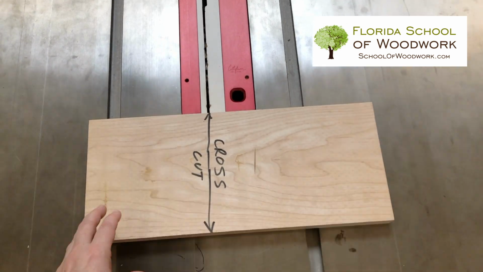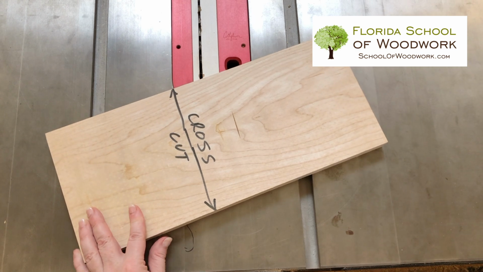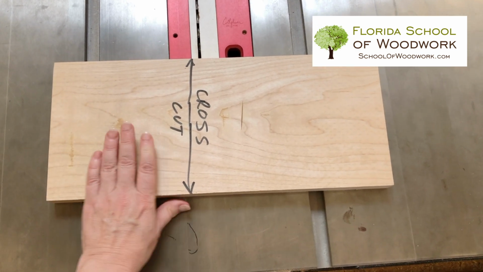If you're using it to make a rip cut, that's one thing, but if you're using it to make a crosscut, you have to deal with the resistance of the fibers, the fact that the blade is spinning towards you and encountering that resistance. And then lastly, you've got to recognize that you've got the long edge of the wood perpendicular to the blade. So without some sort of aid to prevent the pivoting of the wood, you could end up having a really serious table saw accident.